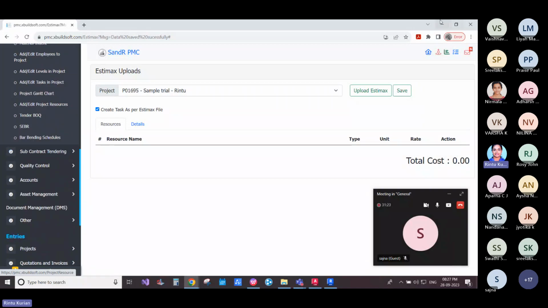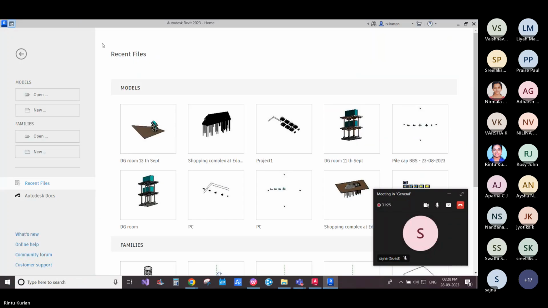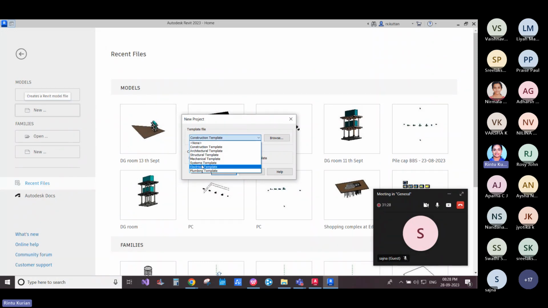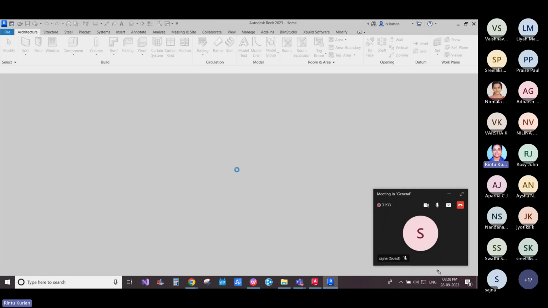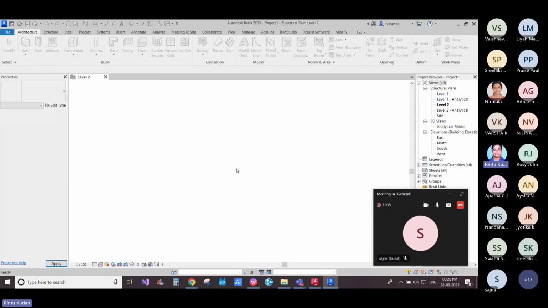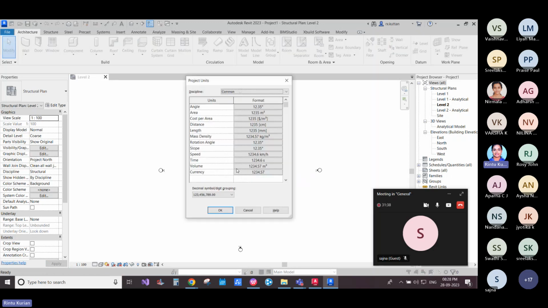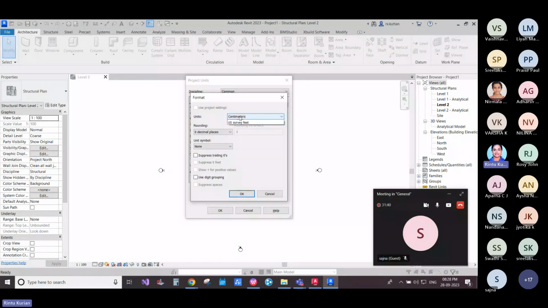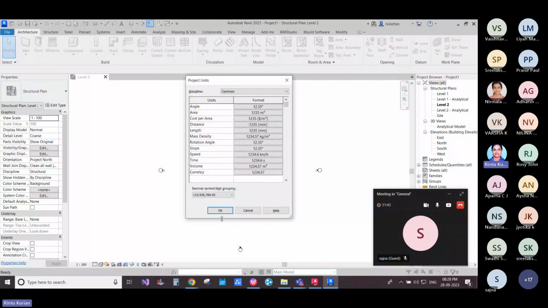Okay, now coming back to Revit, go for the new file option, then select the structure template, select OK. As I mentioned earlier, when you're working with a drafting or modeling software, always make sure you're using the correct units. Otherwise, it will be difficult to rescale it. In Revit, rescaling is almost impossible. I'm not saying it's completely impossible, it's almost impossible, and it is very time consuming. It's better you work on the right units.